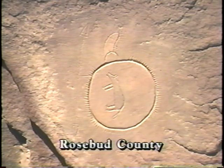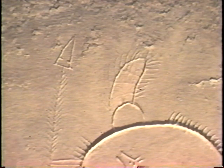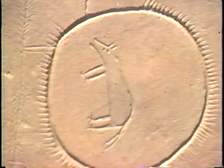This is one of the most magnificent, beautifully preserved shield-bearing warriors in petroglyph form that I know of. And of course, one of the nice things about it is that the artist thought enough of what he was about to do that he smoothed the rock so that it would be attractive and carefully done before he actually began the drawing of probably himself and his shield with his spirit animal shown on the shield. I have no explanation as to why the canine-like creature is vertical instead of horizontal.